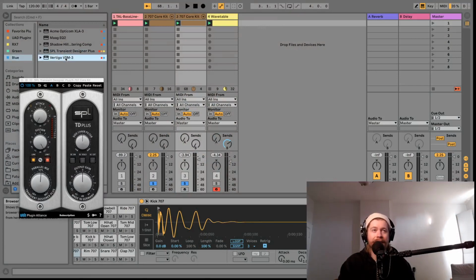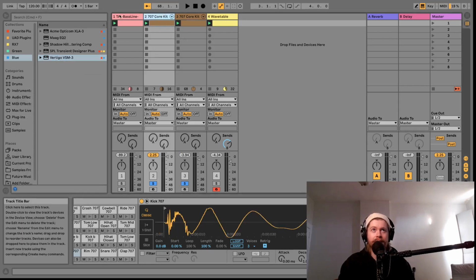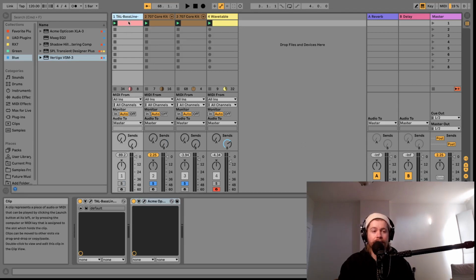And finally, the creme de la creme of these plugins, I feel like, is the Vertigo VSM3. It's a saturator, and I originally started using the UAD version, and I was maxing out my UAD sound card all the time, so I switched over to the Vertigo. This is the reason that I got the Plugin Alliance bundle to begin with, and I just love how this sounds on almost any electronic instrument, because I find it adds a lot of 3D depth and character. So I'm going to show you what that sounds like to me right now.